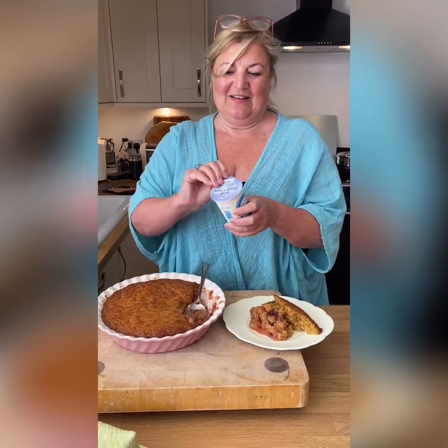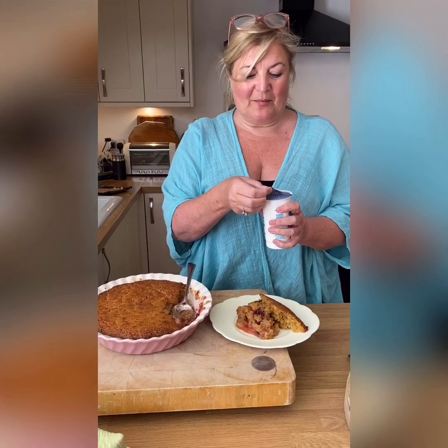Cream from Mr. Milkman today. Just pour a little bit on top, just not too much, because we don't want to overdo it, really, darling.